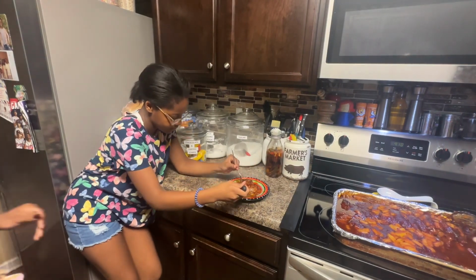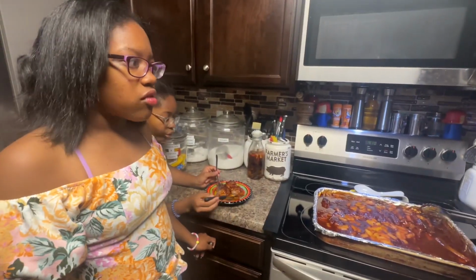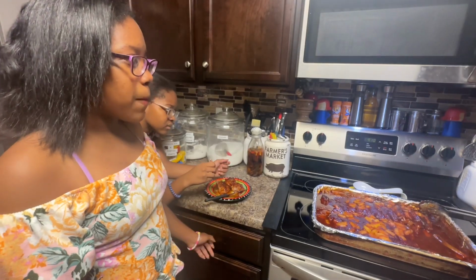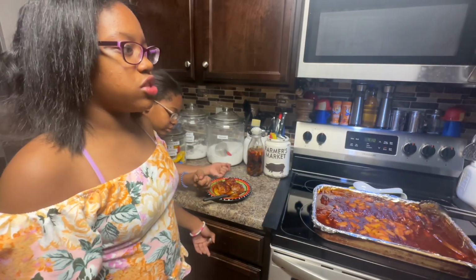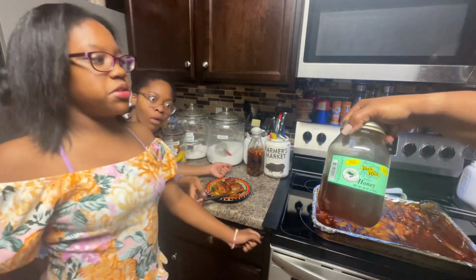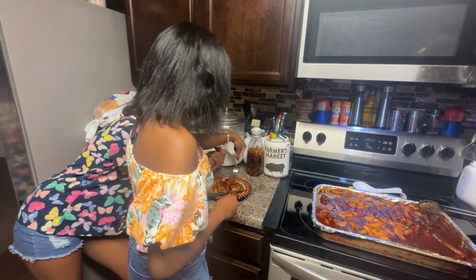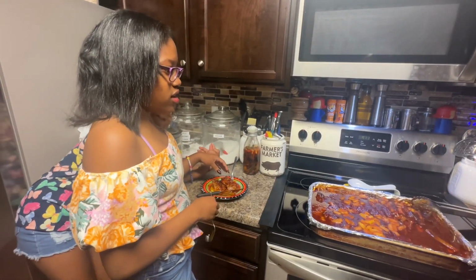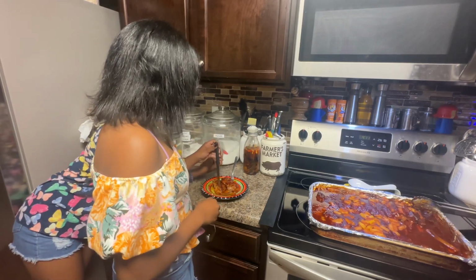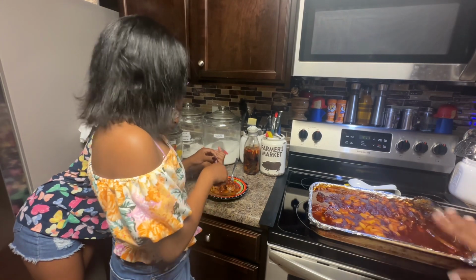So do you like this better or the last ones? These are better. Barbecue sauce makes a difference. What did you use for the sauce? Sweet Baby Ray's. No, for the last one. The rub. Honey, this rub, mustard, pineapples. I use mustard. You rub them with mustard. I slather them with mustard and then put the slices on them and let them cook for an hour and a half. And I let them cook for 45 minutes with everything on it, with the toppings on them.